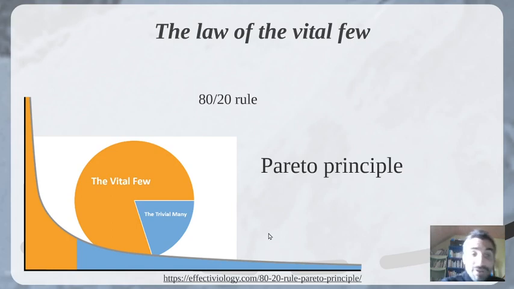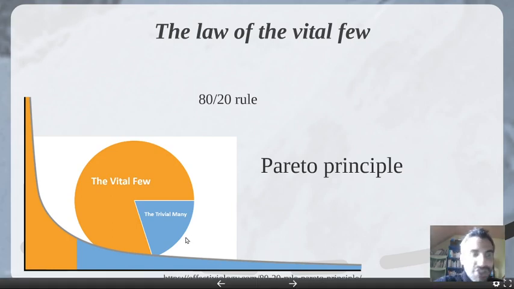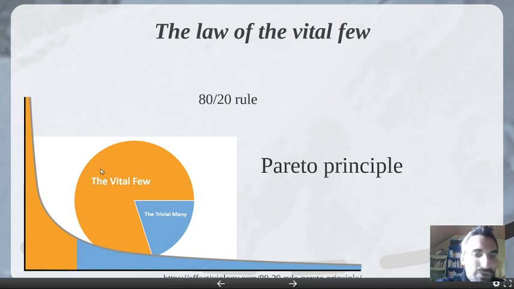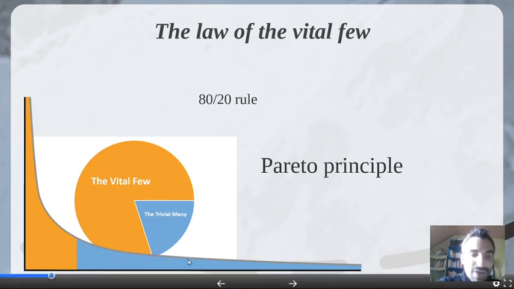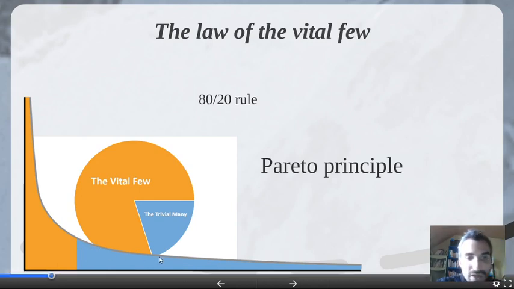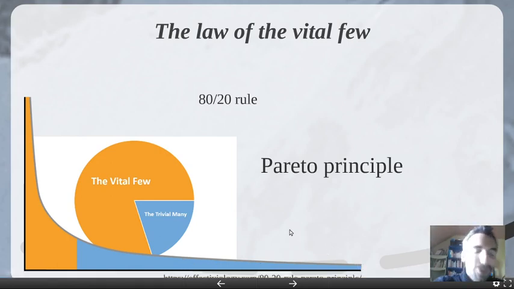It's quite funny. For example, if you want to be good at golf, you have to invest, let's say, 20% of your energy to learn the vital few. And if you want to improve your skills as a good golfer, you will invest a lot of energy or a lot of training just to increase, let's say, 5% of your skills. You will need all this amount of energy to be Tiger Woods, let's say.